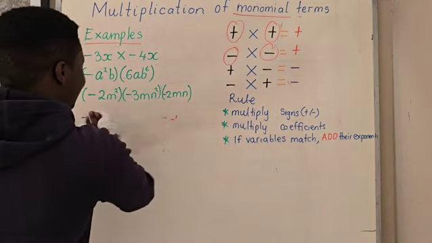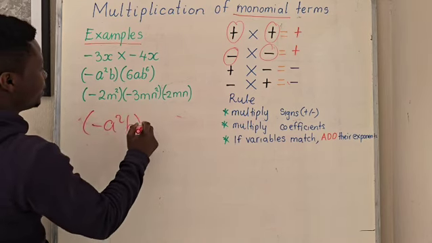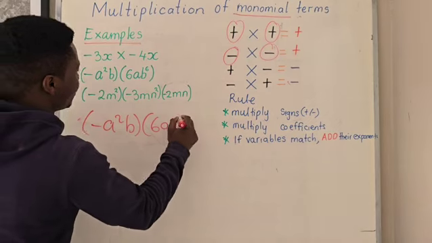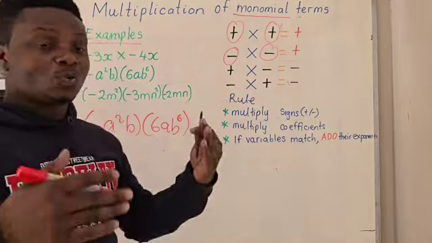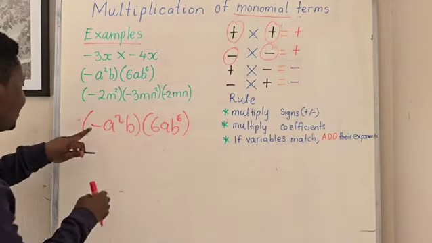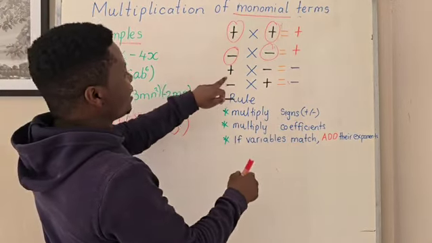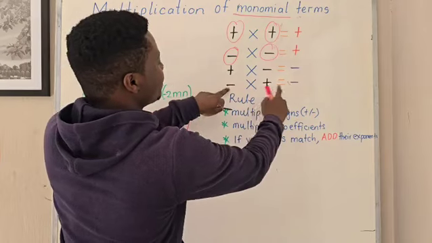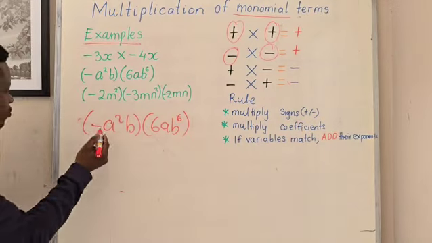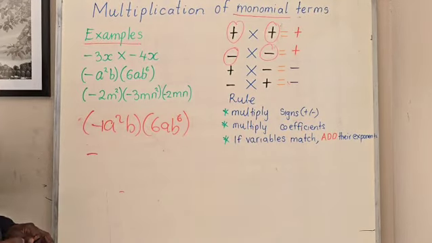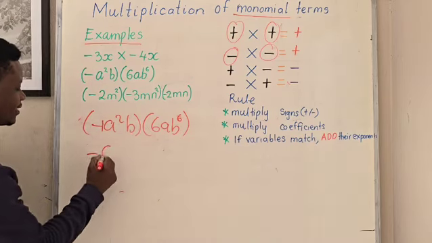Let's move on to the second one that says, open negative a squared b, open 6ab to the power of 6, close. So here, once again, this is one term. So what do we do? We multiply their signs. There's a minus here, and I don't see the sign. That means it's a plus. So a minus times a minus times a plus, they are not the same, so you always get a minus. We multiply their coefficients, the numbers right in front here. So if you don't see the number, that means it's a 1. And we can see our coefficient here is 6. So 1 times 6, we get 6.